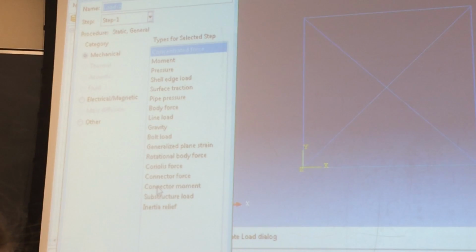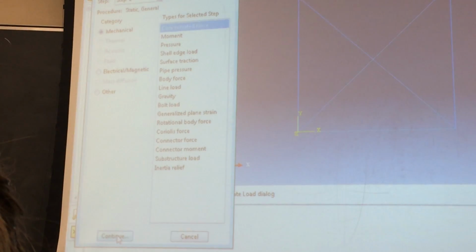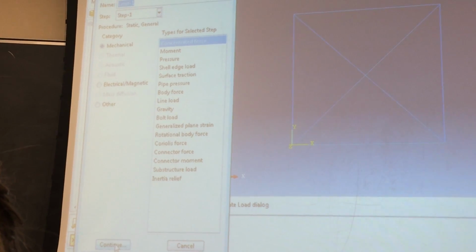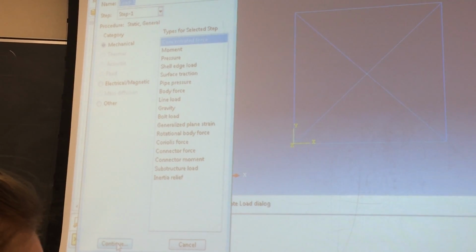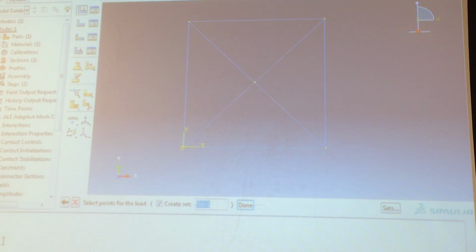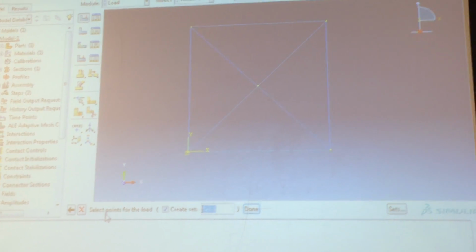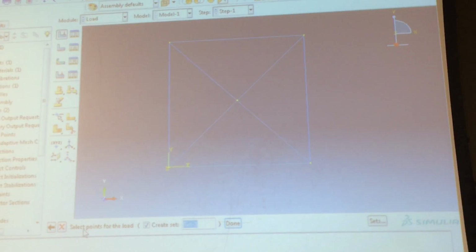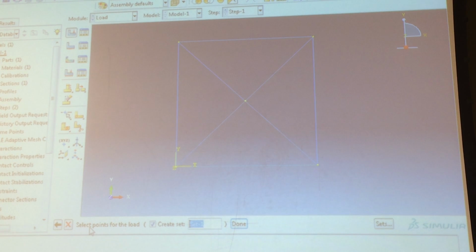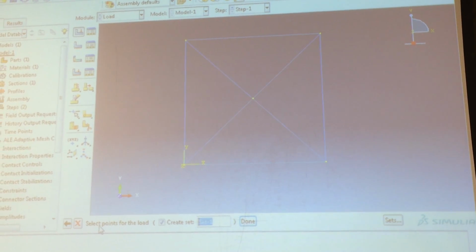So we do not change anything here. Click continue. Okay, so it prompts you to select points for the load. So now I want to select a point. So I have 2 points, but I have to allocate them separately. So first I choose this one.